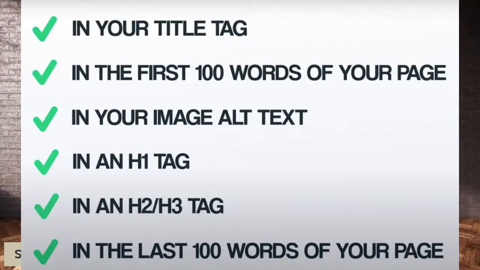And your heading 1 tag, so like if you have a page that has a heading, like the first page or your second page, whatever the heading is, you can try to incorporate one of your keywords in those. That's what H1 is, heading 1. And they have these on all website platforms where you can literally choose the font, and it can be a heading 1 font, heading 2 font, heading 3 font, which is the next one. And in your heading 2 or heading 3 tag, you can incorporate a keyword. And in the last 100 words of your page, make sure you have a keyword listed, because the more context you give Google, the more it will rank you.